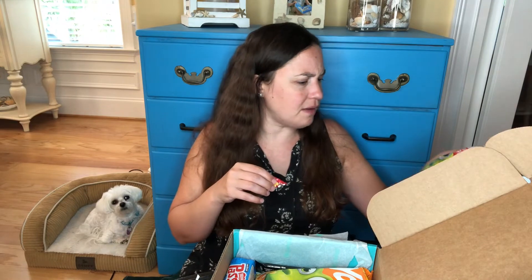Okay, next up here is another crunchy one. Yojitos! I have no idea what this is either. It looks like it's in Spanish — yes, it's in Spanish. They have the nutrition facts in English on the back. I'm gonna go ahead and taste it. It's all right, kind of a little bit cheesy.